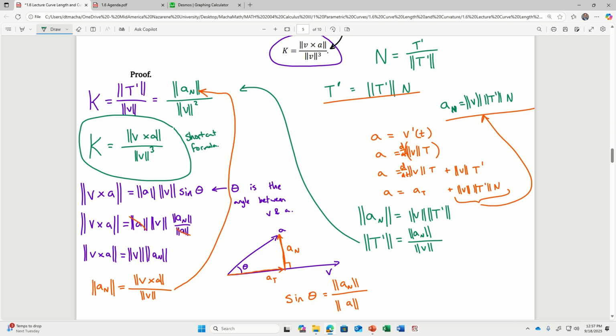Then that wasn't quite there, right? That wasn't my shortcut formula right away. What I want to show is right there, the V cross A stuff. So I wrote down, well, what is V cross A? What do I know about the cross product? Well, I know that has to be true about the cross product. And I've got some angle between vectors. Maybe I should draw a picture of the vectors. And as long as I'm drawing vectors with an angle between them, let me make it a right triangle, because right triangles free up stuff for us to use, like trig functions and Pythagorean theorem sometimes help or whatever.